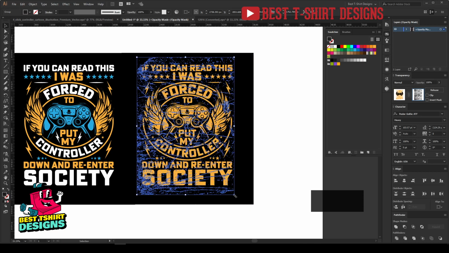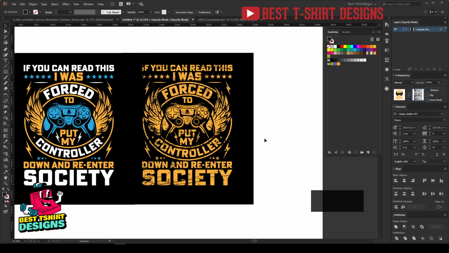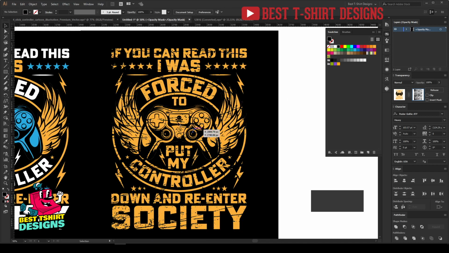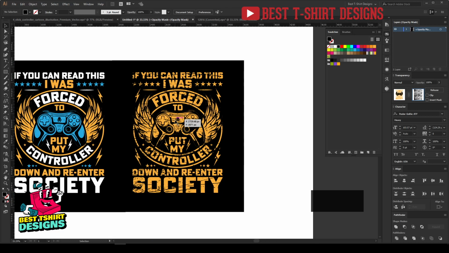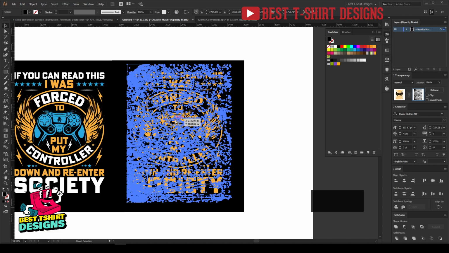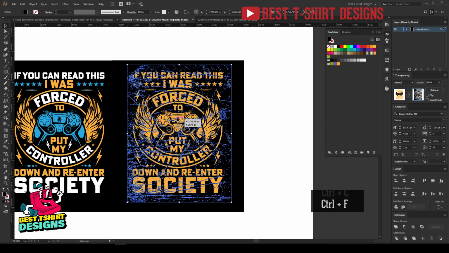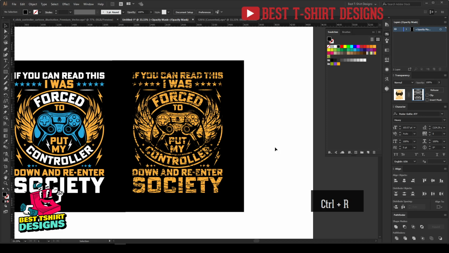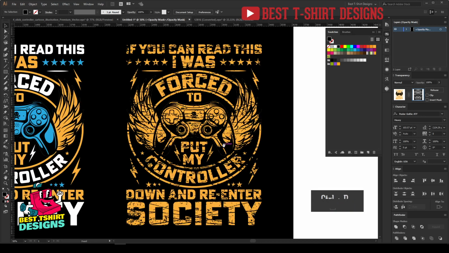Just like this, I can make it look like this too. So this is how you have to make a grunge looking texture graphics. You can make it more or less, just copy paste in front. That means I have two graphics here. Let's reflect it, and it will make it more grunge looking.